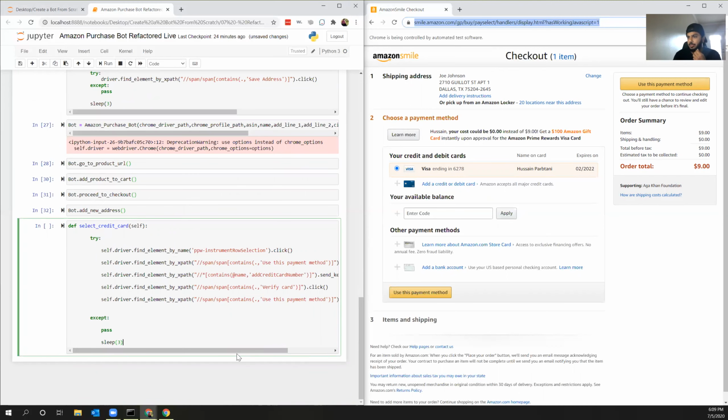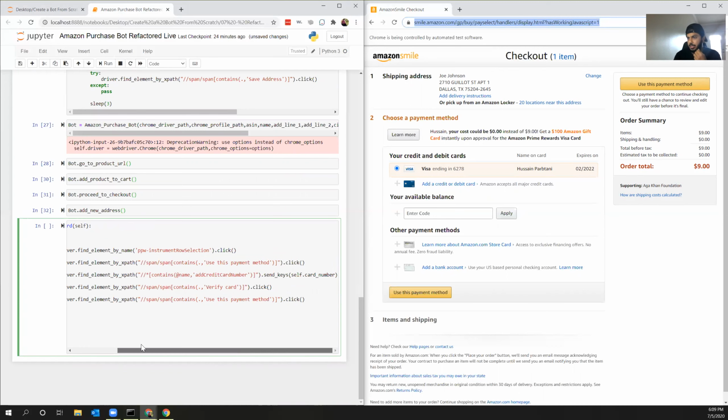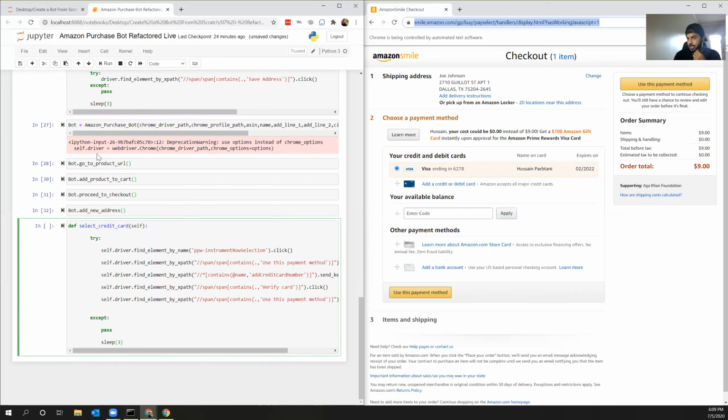This select credit card function is basically doing the same thing. It's calling the driver from the class, and then it's finding some elements. The first thing it's doing is finding this button, and if it's not clicked, it's clicking that. It's in a try and except block, so it will try these things, and if they work, great. If not, it'll move on to the next thing.